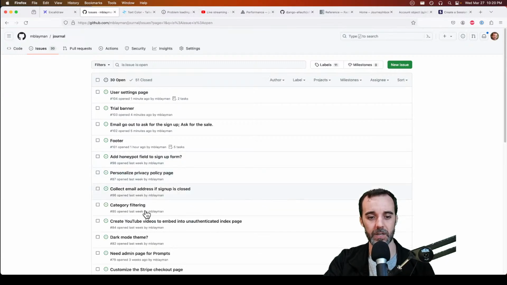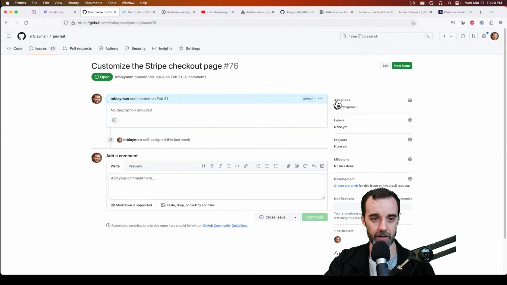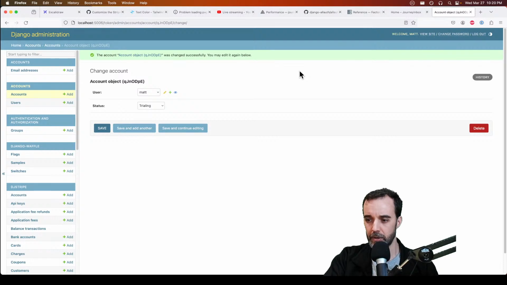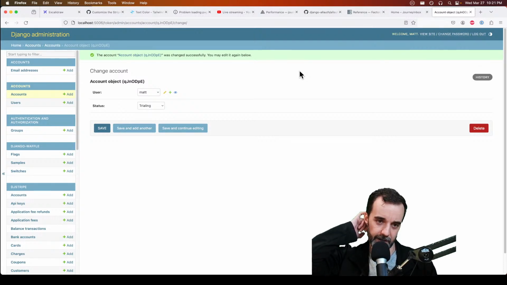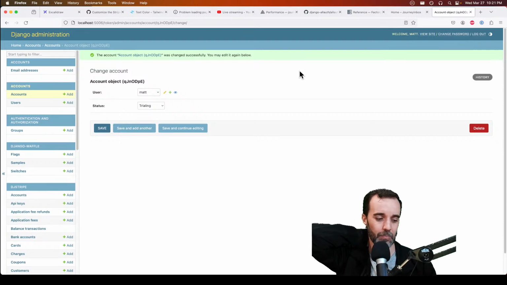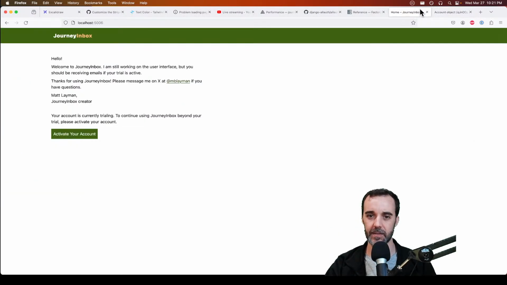But we're only going to be able to customize it to the point of maybe picking our colors and saying that it's JourneyInbox. The actual aspect of setting an icon to give some kind of visual indicator of who it's for won't be there. I thought I still had the documentation open, but that's the API stuff. So we're going to live dangerously again, and I'm going to sign into Stripe. We've got to find the pages that allow us to customize this. We'll tweak it. So what do we want to tweak? Actually, let's get that going.